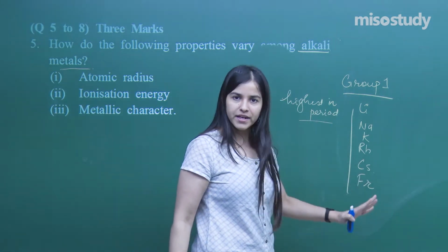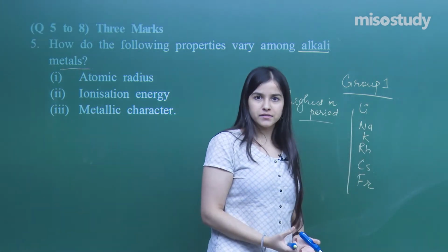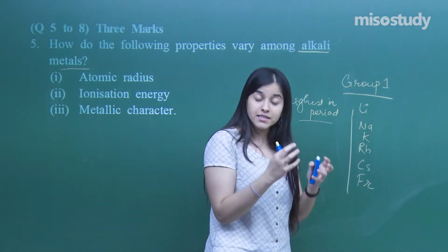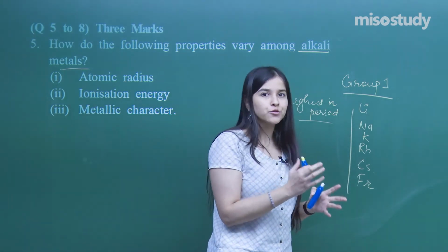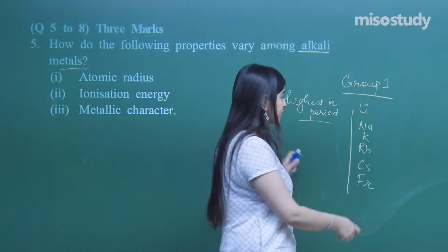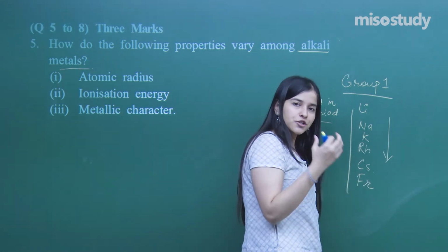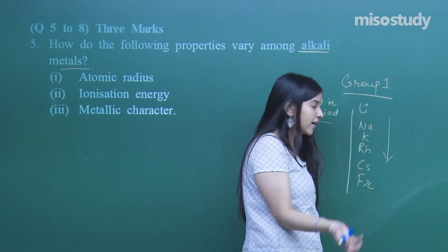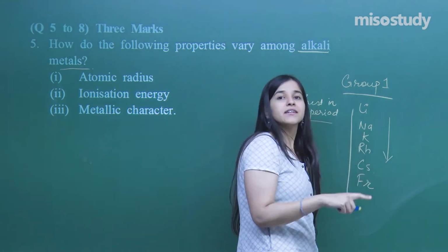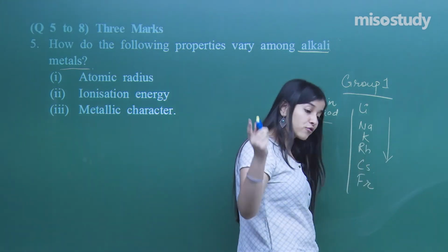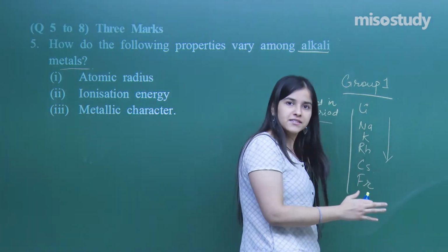These have the highest atomic radii in the period. If I move down the group, what will happen? Due to the increase in atomic number, there should be more nuclear charge and there should be a decrease in size down the group. Whereas, due to the addition of more and more shells, there is a shielding effect going on. Due to the inner shells, there is more shielding effect, and due to that the size is increasing down the group. Counteracting the increasing nuclear charge, the shielding effect in between makes the size increase instead of decrease down the group, fine.